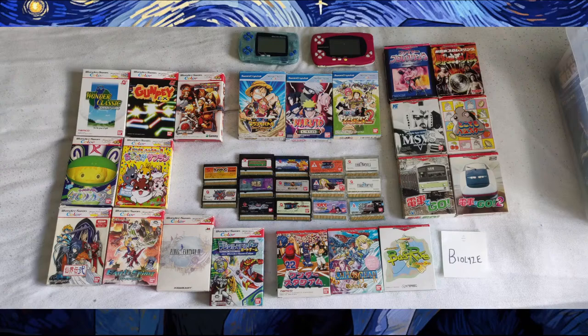So here you can see all of the games I have. What is that? 1, 2, 3, 4, 5, 6, 7, 8, 9, 10, 11, 12, 13, 14, 15, 16, 17 original WonderSwan games. Then you have 1, 2, 3, 4, 5, 6, 7, 8, 9, 10, 11, 12, 13, 14. I think that's 14 WonderSwan Color games. And then it looks to be 4 Swan Crystal games, because three of them are boxed and one of them isn't. So I think, don't quote me on that. I'm just going off of looking at the image myself.